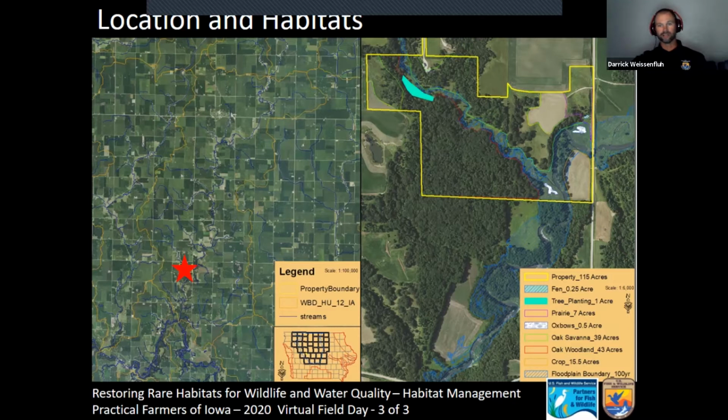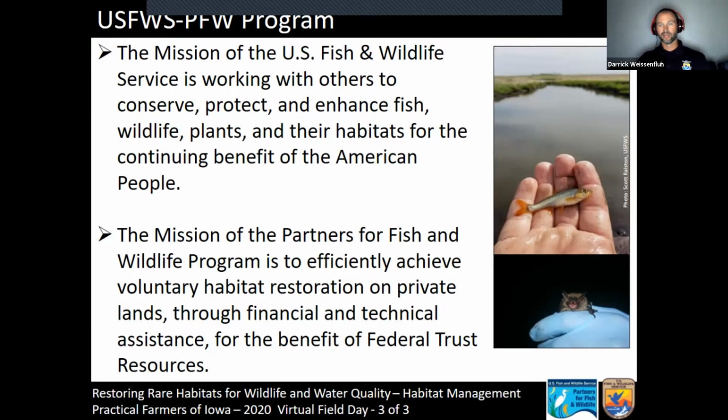He's got oak woodland on the south of the creek, by the unnamed tributary. Oak savanna on the north side. He's got a number of what were crop fields that will be planted into pollinator habitat in the coming year or two, as well as two oxbows that we talked about previously, and some beaver habitat that we've created in this tributary. And maybe first of all, I should have started with this little chunk up here, a native tree planting that he had done, and we talked about that at greater length back in January at our Practical Farmers of Iowa talk. So you can learn more about that there. So I will keep things moving and move into our short-term habitat management.